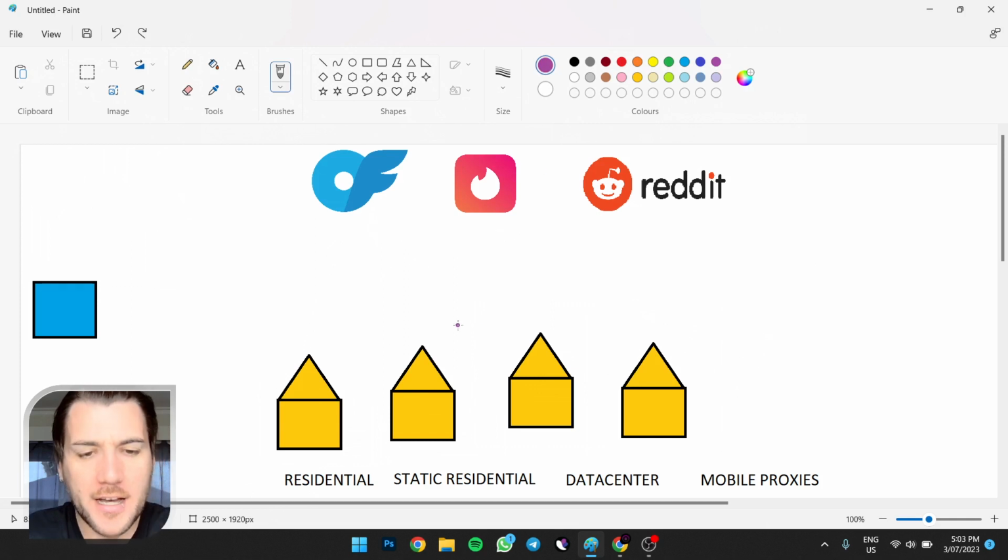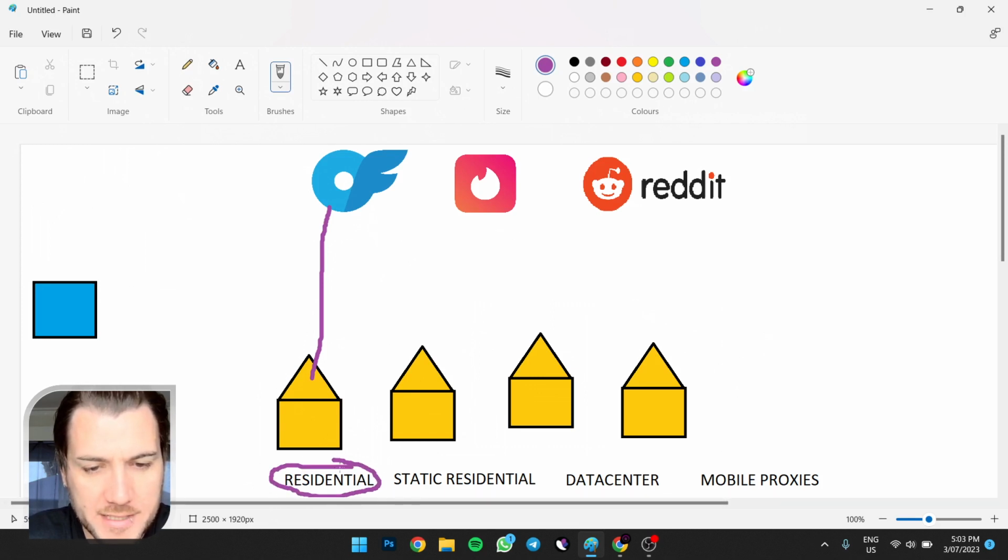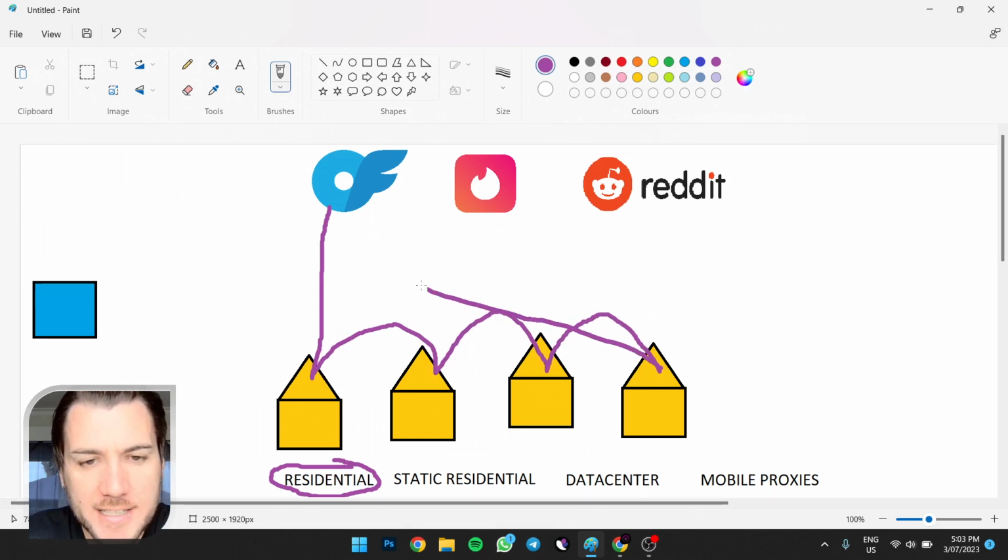Now we go purple. Okay, so a residential makes it look like the internet is coming from the house. So OnlyFans says, okay, that internet's coming from a house, which is pretty normal. But the thing with normal residential, as opposed to static residential, is that it can bounce around and make it look like the internet is coming from one of many houses.